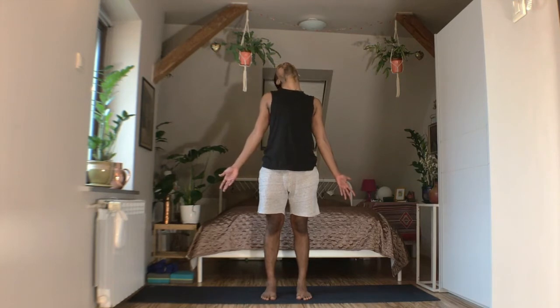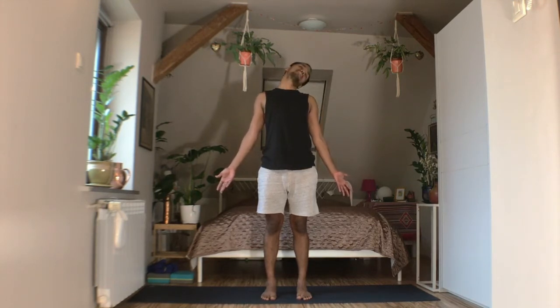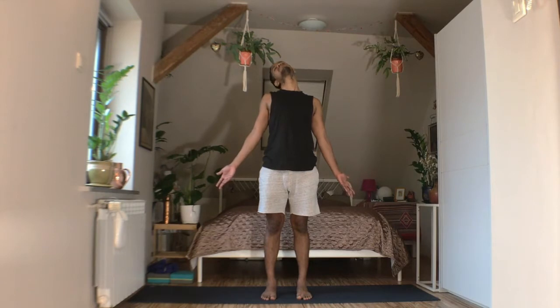Bring your chin to your chest, keep your chest lifted. Let's do neck rotations. 3 rounds one way, 3 rounds the other. Inhale, slowly roll your head over to the right and then back. Exhale to the left and chin to chest. As you do this, notice maybe shoulders want to lift up towards your ears. Drop them down as much as possible.